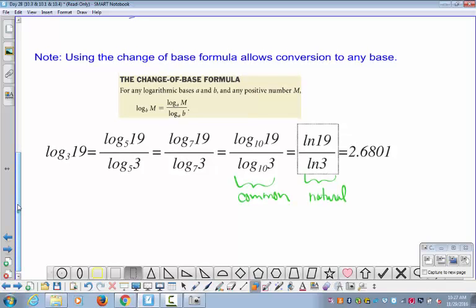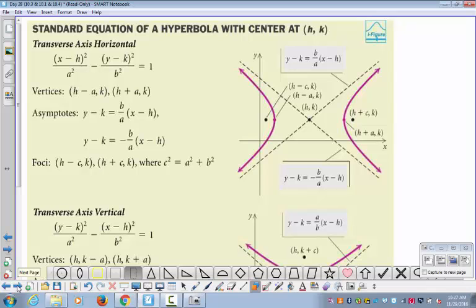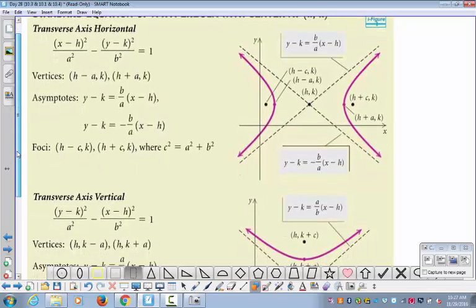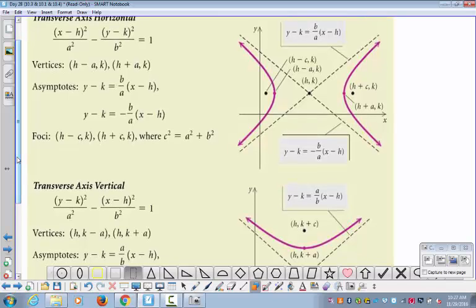Okay, so let's go to some more hyperbola stuff. So we started the hyperbolas on Thursday before break, long ago, back in mid-November. It's not quite winter though, is it? We're not in winter yet, right? Still fall. The good thing is calculators are indestructible.